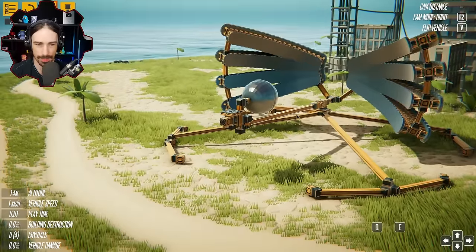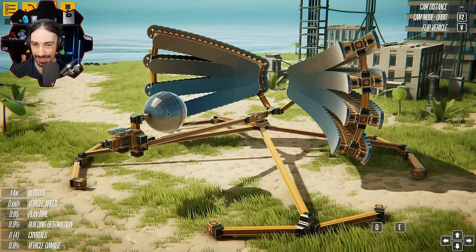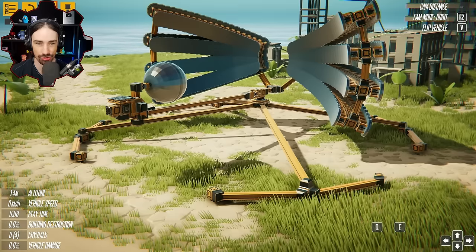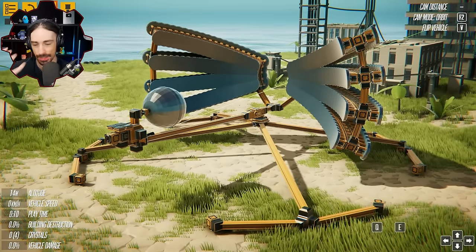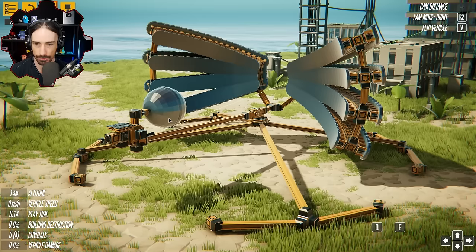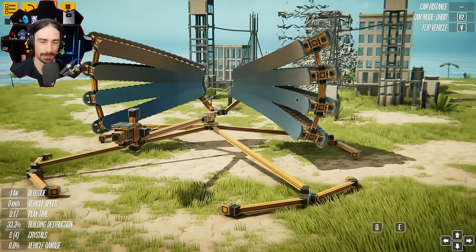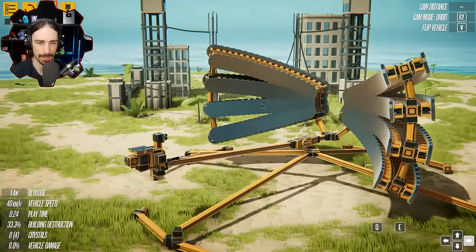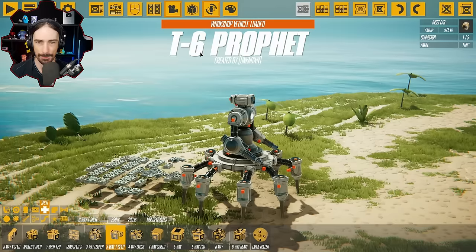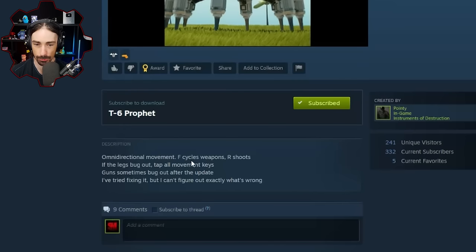But, I mean, I think you guys can get the idea of what's happening here. Basically, when I press E, this stays attached here while the magnets activate, and you can actually see this joint flex as the magnets pull, and then it releases. So, here we go. There we go. You can see the joint flex, and then it releases it, and then it just completely destroys the buildings. Magnetic ballista. I really like that idea. All right, up next is the T6 Prophet. This is by Pointy. Omnidirectional movement.